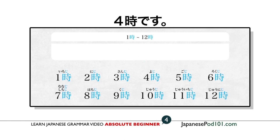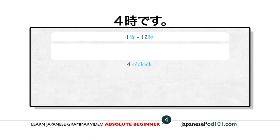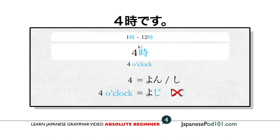There we go. Now you can count all of the hours. But you have to be careful about 4 o'clock, 9 o'clock, and 7 o'clock. The pronunciation is a bit irregular. Okay, so let's go over them again. What's 4 o'clock? 4時. Okay, I see what you're saying. So normally the number 4 is し or よん, but when it's 4 o'clock, it becomes よじ. I see. So the 4 becomes よ, and you can't say しじ either. Ah, that's right. Because another way of saying 4 is し, right? And you can't say よんじ. Doesn't make any sense. No one will know what time you're talking about.